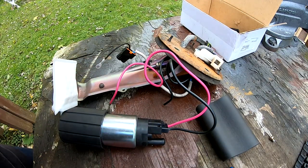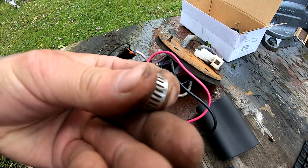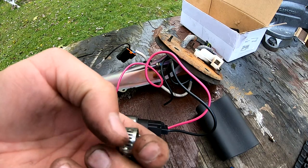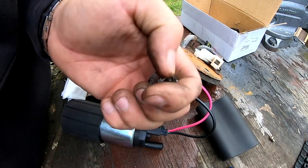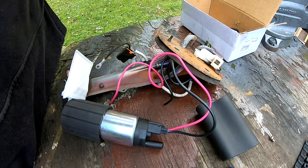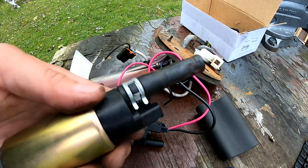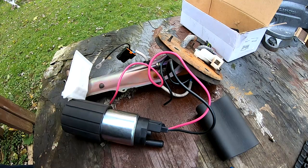I don't think I'm gonna use these clamps that came with the kit, because these clamps, they have these lines right here, they tend to chew up any kind of hose. So I'm just gonna go and use the same clamps that this one had, the OEM ones. I'm gonna take this one off and reuse it.